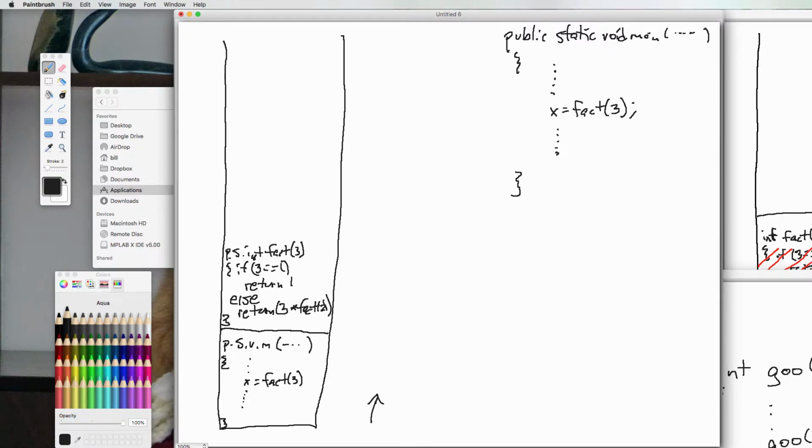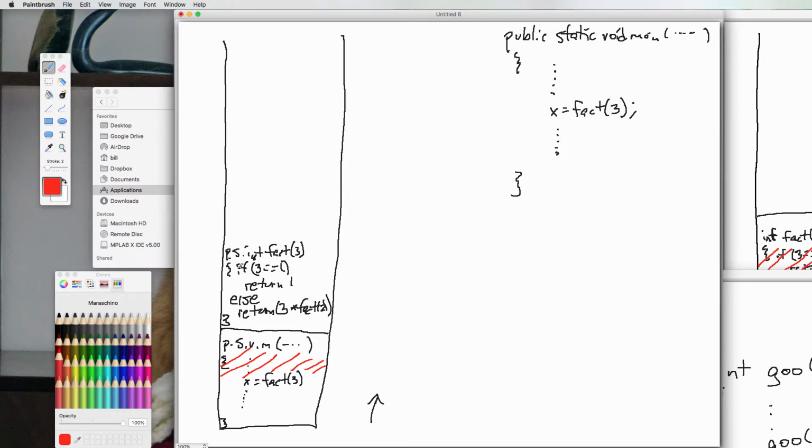And here's my closing brace. And again, what's going on here is this hasn't completed yet. What's happened over here is I've completed all of this, but I haven't completed this statement yet.